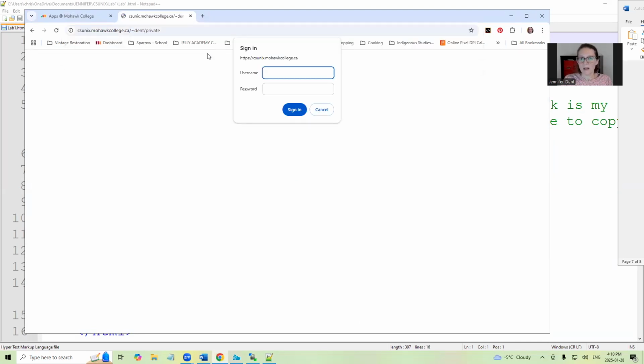Then it wants my username and password. So it's a private directory, so it does want my username and my password. Let's see, do I still have that up in a window somewhere? I'll have to look it up on my phone. Sorry, my password's kind of long.